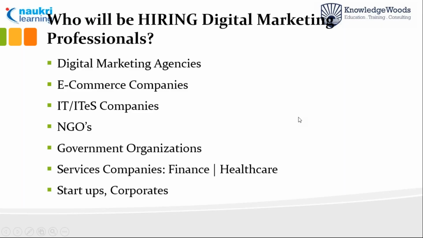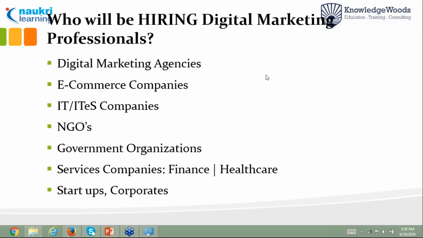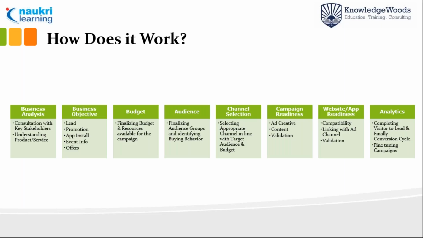And by the time we realize that Google AdWords or a particular channel is not suitable for our service offering, it is too late, right? Then we need to find out whether they buy majorly online, or the buying happens more face-to-face or in a physical kind of environment. So these things need to be discussed and finalized before we go ahead and start planning a digital marketing campaign. Then, in line with the audience you've identified, their buying behavior, and the budget, we select the appropriate digital marketing channels that we're going to be using: AdWords, Facebook, direct email marketing, or blog, to name a few.